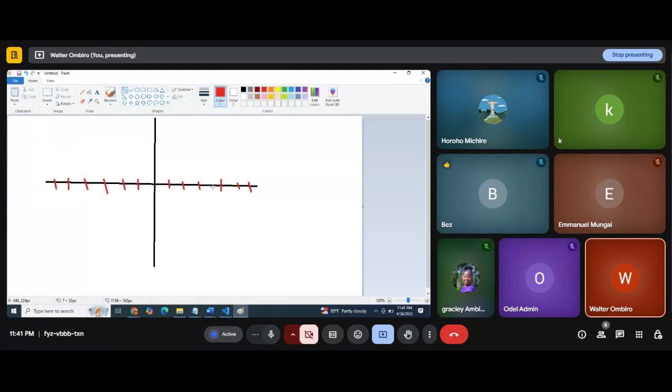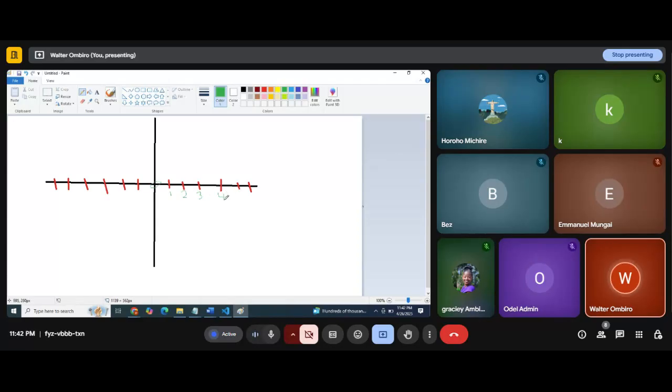So when we say x, or some distance to the right, it starts counting from here. This is 0, then 1, 2, 3, 4.